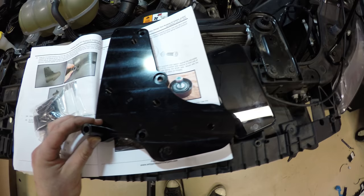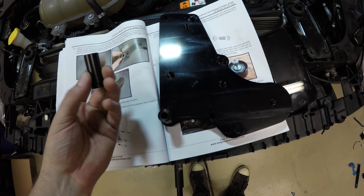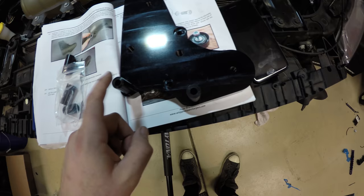So it's just gonna set in here. And they're a little loose, and it says you can use some masking tape to make the installation a little bit easier. This one is a 4. It's all like that. And have the numbers facing up for future reference.